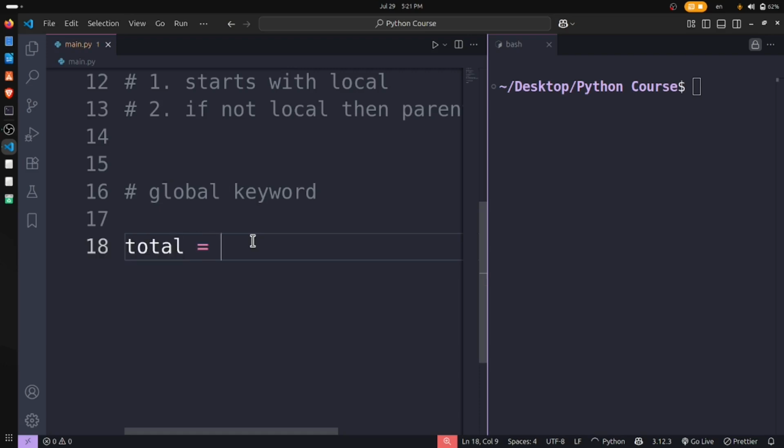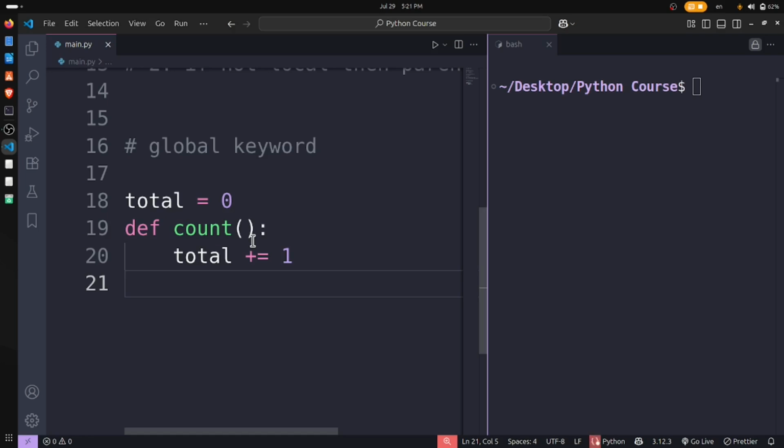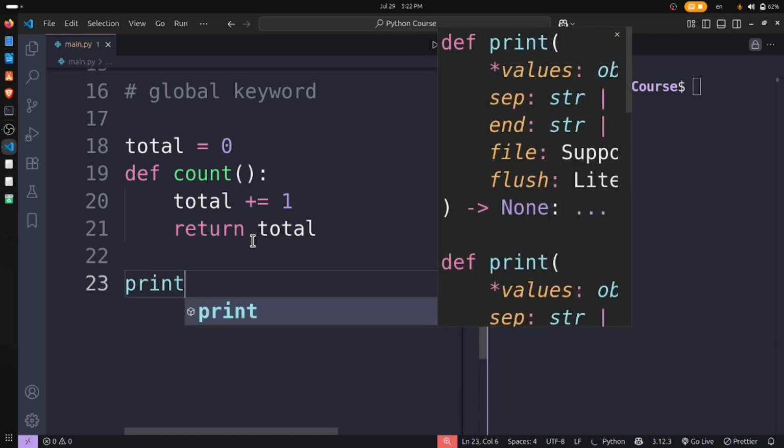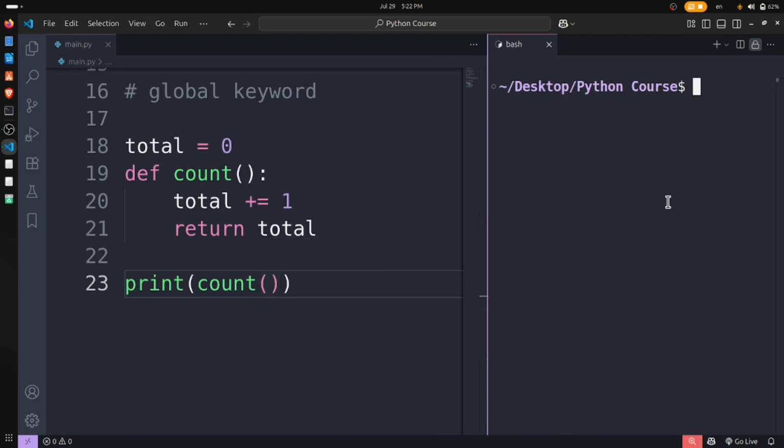For example, we have total assigned to 0. And let's have another function. Everything we talk about is function. This total will be incremented, so let's return the total. What will happen? Does it give any output?